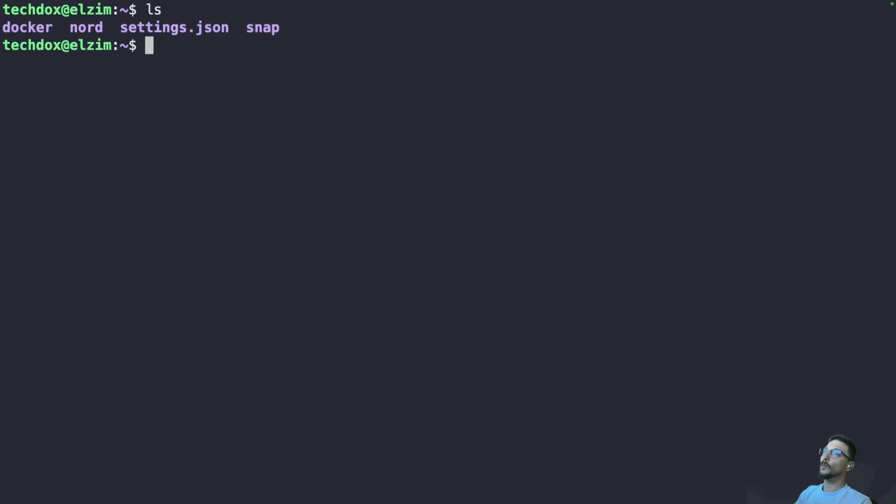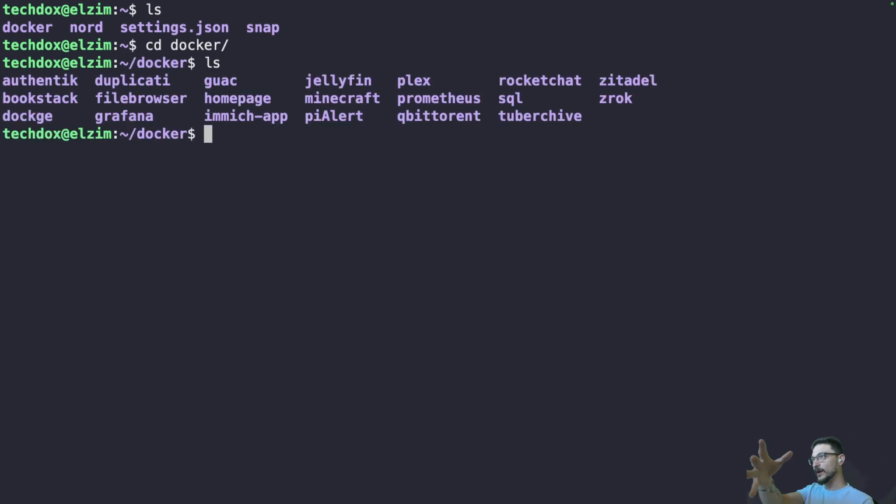So as you can see, we are in my server. This is my Alzim server, like I just mentioned, and I structure all of my Docker Compose files in a Docker folder. So if I change into there and do an ls, we can see I have a folder for each one of my Docker containers that I run. So I have a Grafana folder already. I would suggest making one, depending on how you do your Docker Compose files, of course.